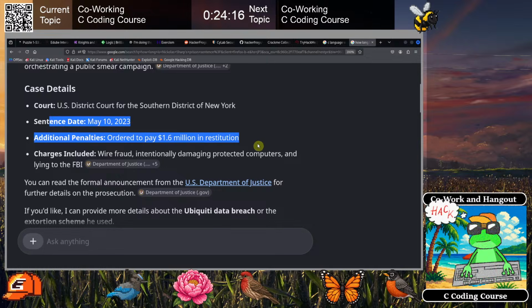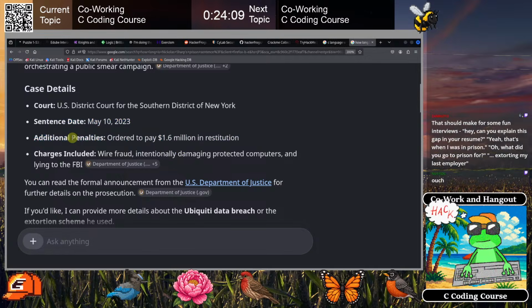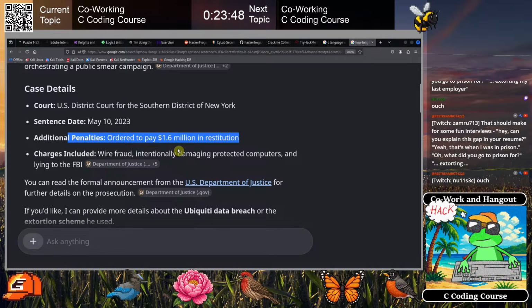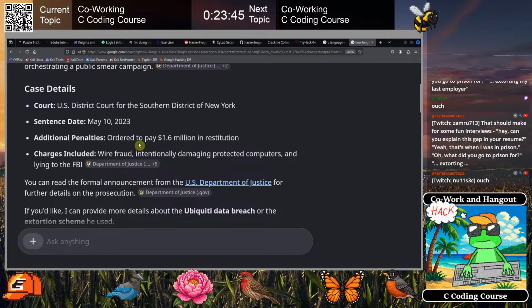Because he caused so much bad press for his company, it lost several million dollars in valuation. He wasn't really a hacker, he was pretending to be a hacker who was extorting the company, and he wanted his company to pay him $2 million in Bitcoin.